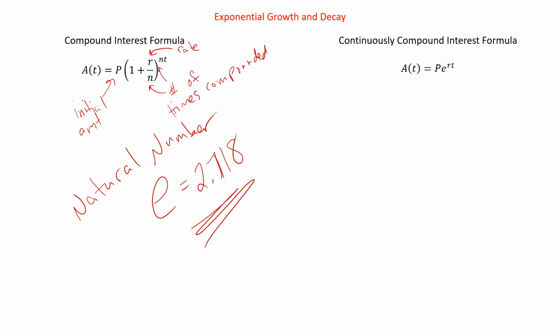And so for this, you just plug in the values it gives you. If you're looking for how much will be left after a certain amount of time, you plug in, you figure out what A of t is. If you're looking for one of the other values, you would graph it to solve that, because that would include using a logarithm to figure it out. And again, we're not there yet, but we will get there soon.